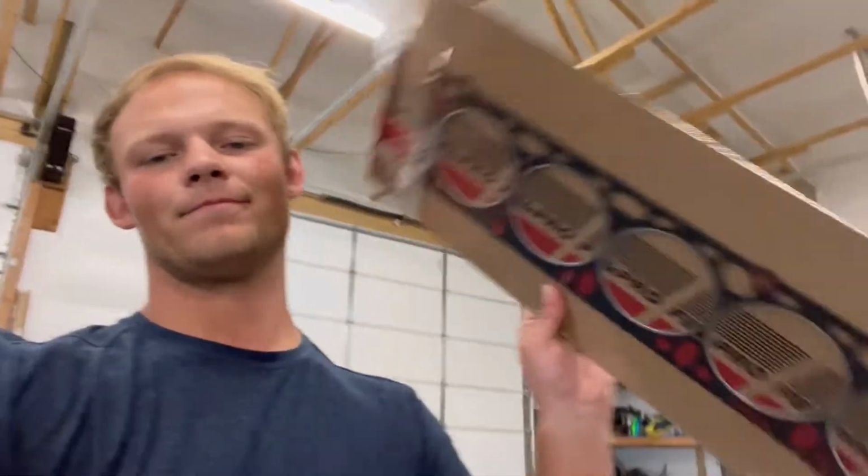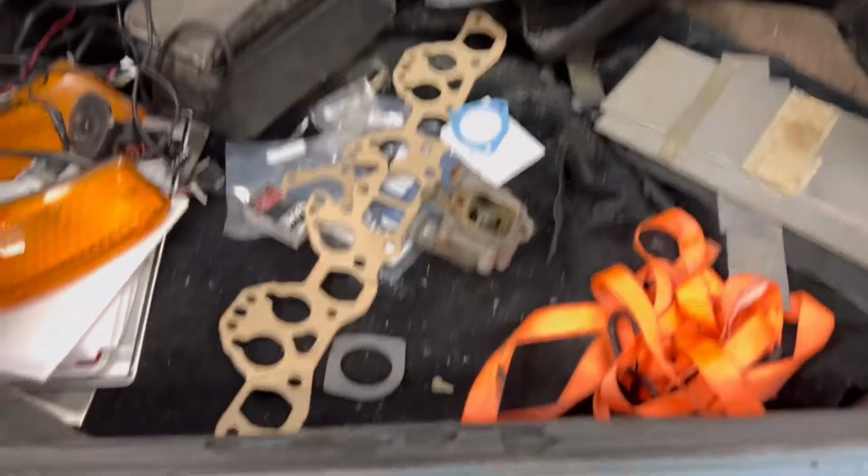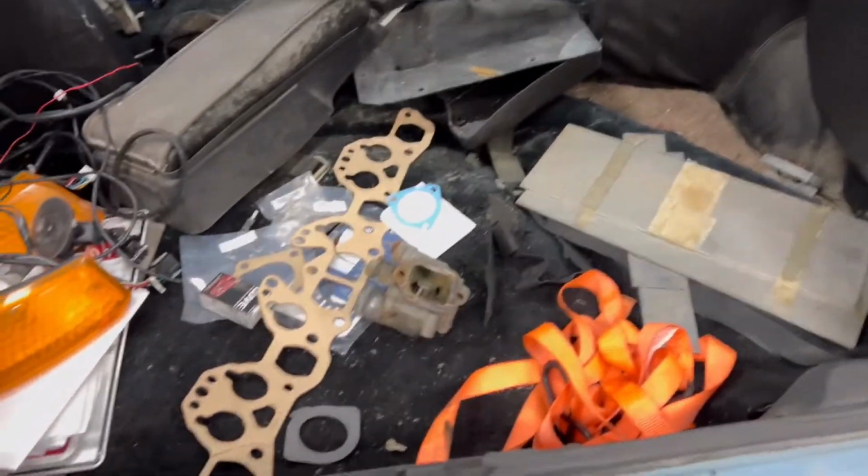All right, all you beautiful people of the internet, we've got our head gasket, so we can start assembling this motor and get it put together so I don't have to worry about it anymore. I've also got a bunch of stuff in here just to kind of freshen things up. Since we pulled a bunch of things off anyways, I figured now's as good a time as any to make sure everything has nice new gaskets and is resealed.